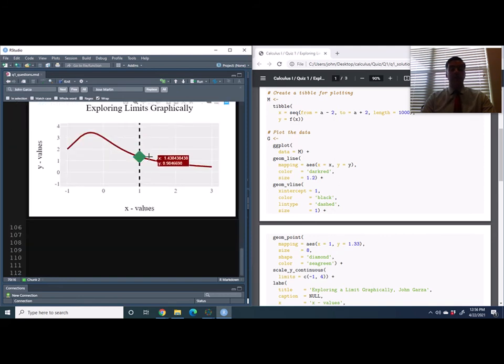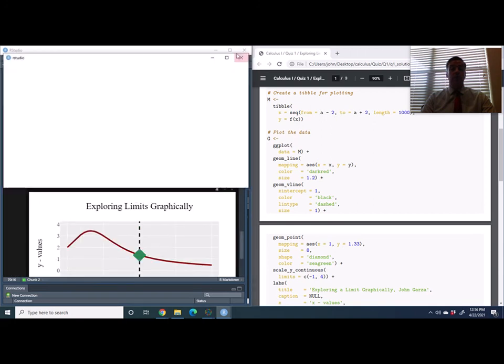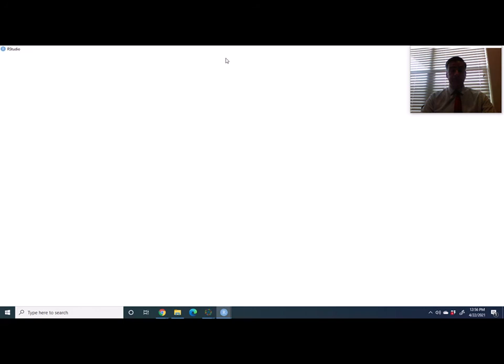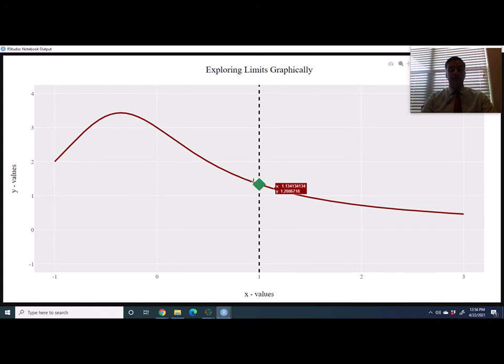So if I want this type of tool where I can play around with the data, I can use Plotly. Okay, so that's a different tool that you can have access to. And so maybe I need to do this type of work and see what's really happening. That's one of the tools that's there for you.